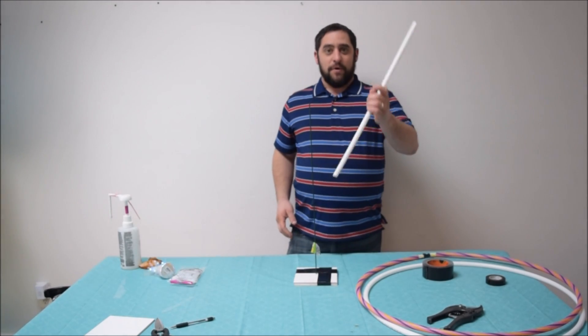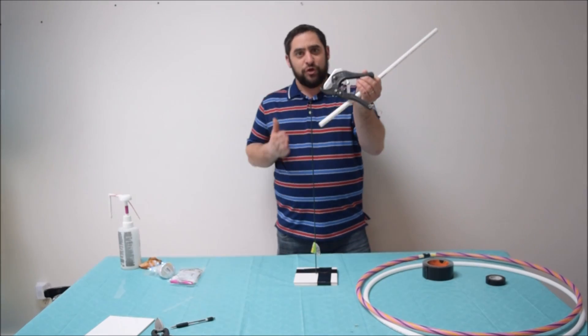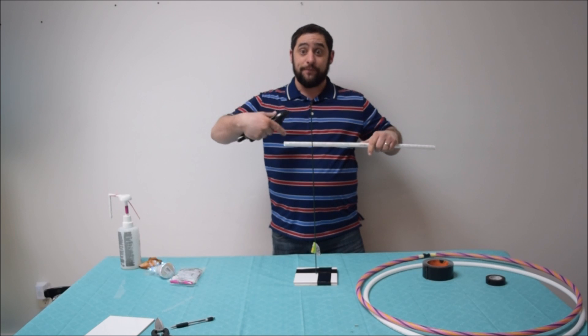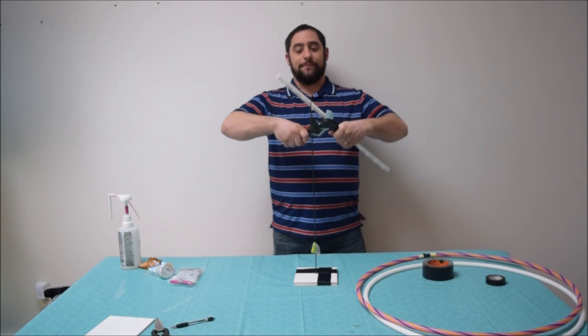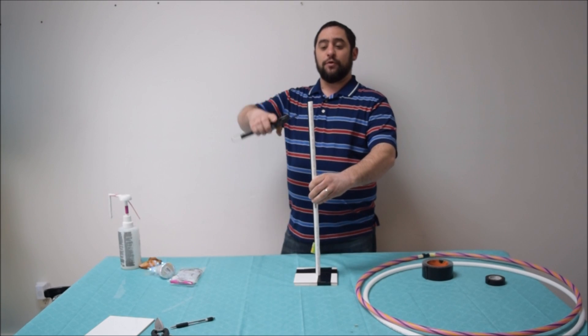And what we did is use a PVC cutter. You could use a hacksaw or there's other ways to cut this pipe, or even like a tube cutter. But I have this nice PVC cutter. You open it up, you would measure it to right to the top of your plant prop, and then you would just click it and cut your piece off, which I already done.